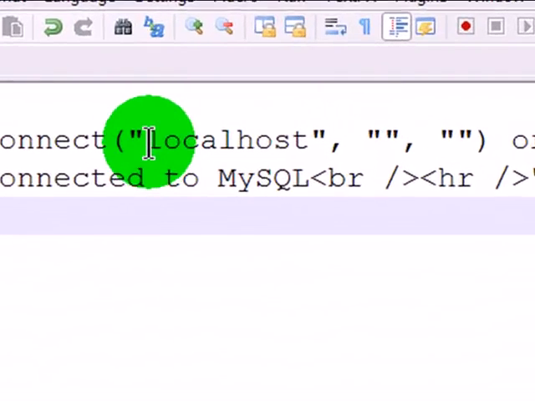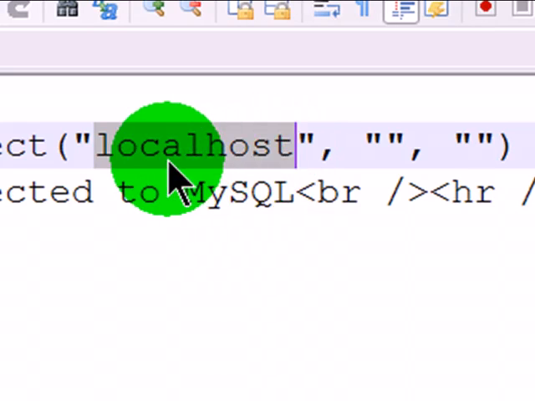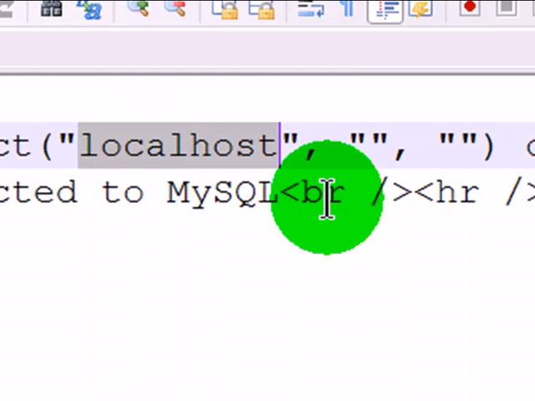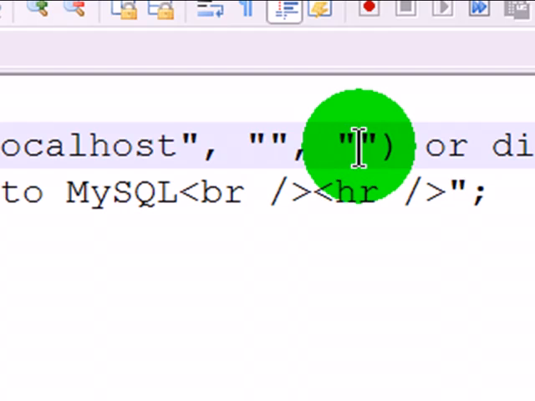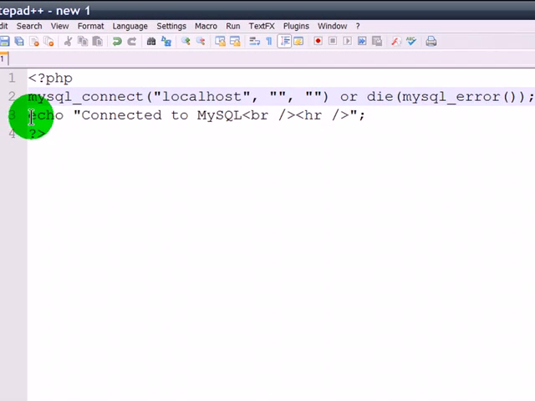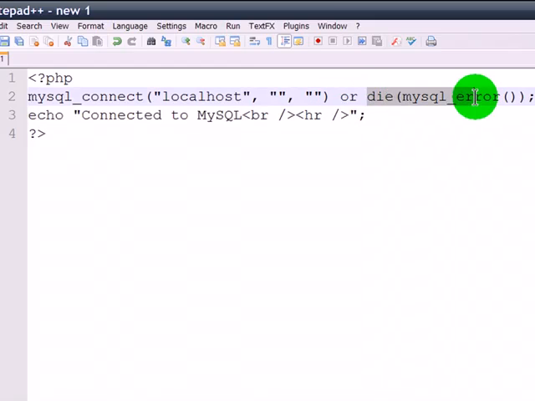In a real database, you would refer to generally either your localhost if your script is on the same domain as the database. In many cases, though, your database might be kept on a separate server, separate machine, so you might actually have a more complete-looking domain URL here, the username and the password for that particular database. If I connect, then this message that I'm connected to my MySQL will get displayed. Now if I can't connect, I'm going to get an error message, and if the error message comes up, then I won't be able to get to this second part here because it's read line by line.